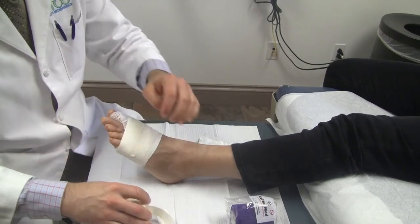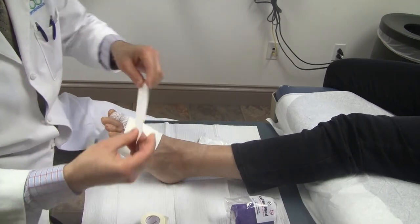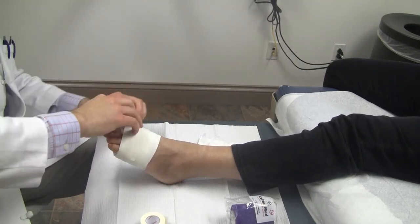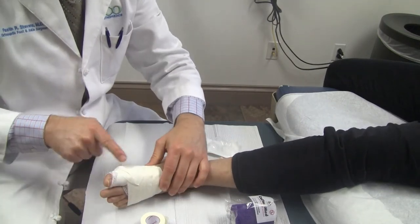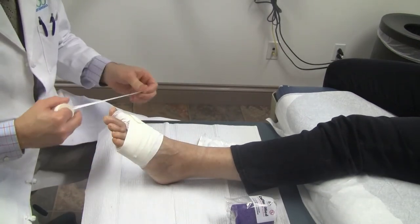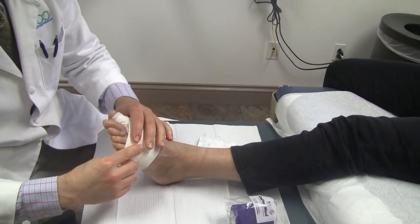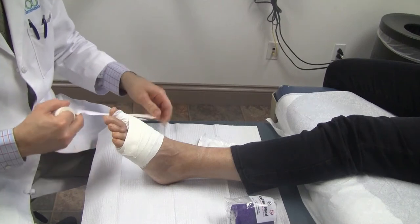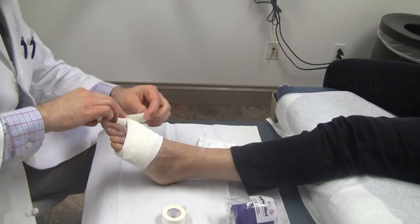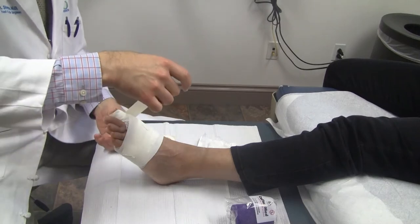This is the most important part of the dressing. We're going to put two braces around the big toe this way and two braces this way, holding the toe still. Notice that I rip off about eight inches or so of tape, slide it in just like dental floss between the first and second toe, then wrap it around the foot. Notice how we've crisscrossed the tape like a breast cancer ribbon — one brace going this way, and now I'll put a brace this way. Again, another eight to ten inches of tape going from the medial side of the foot towards the outside edge. So now I've got one brace each direction, and then I'm just going to repeat that, going a little further down the toe towards the toenail, crisscrossing on the medial side and then one last brace going towards the outer edge of the foot.